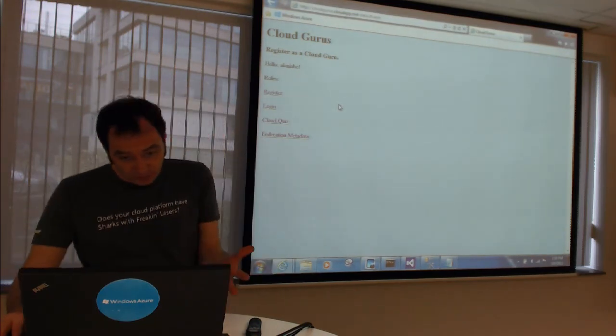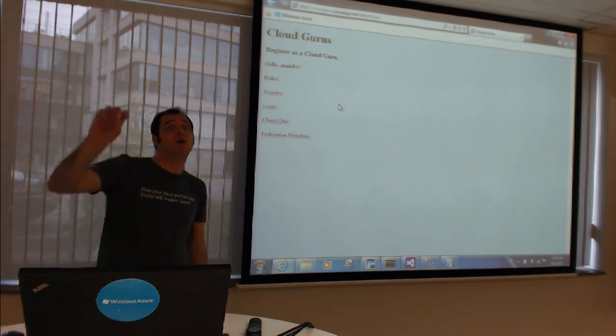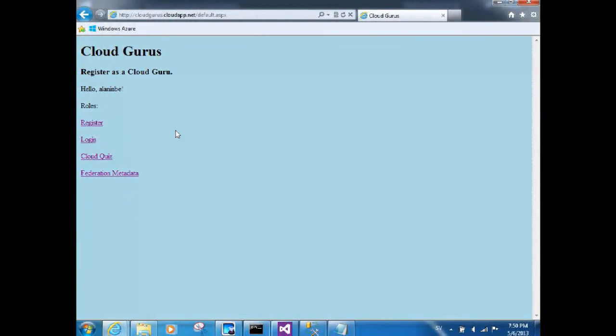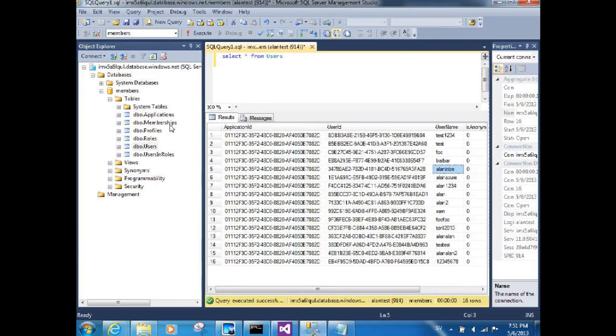Now, if you're doing this in Windows Azure, we now have universal providers which will run against Windows Azure SQL database. So if I go into the actual database and I do select star from users, we should be able to see that the Alan in B has been created as a user, and we've got the various information about that. I think the other information is maybe in the memberships table.